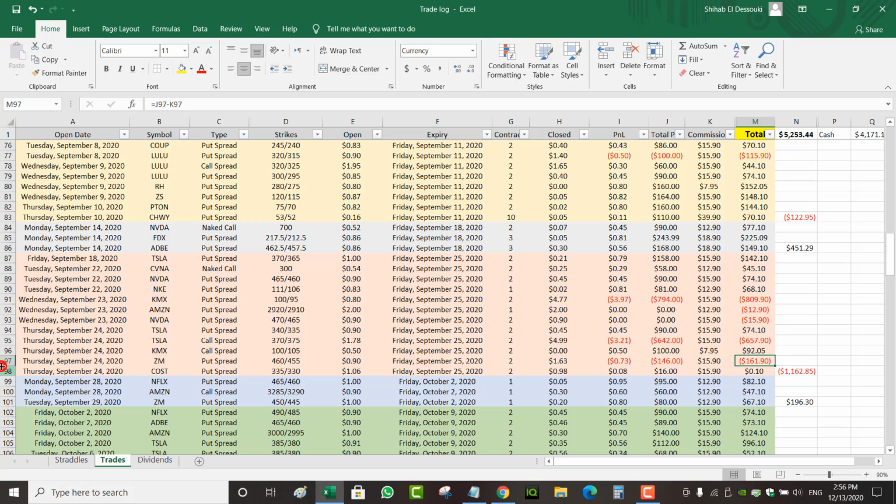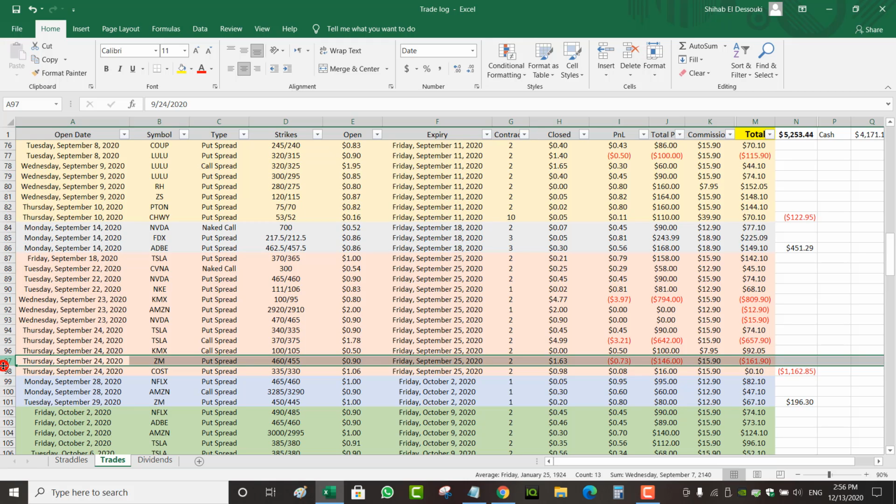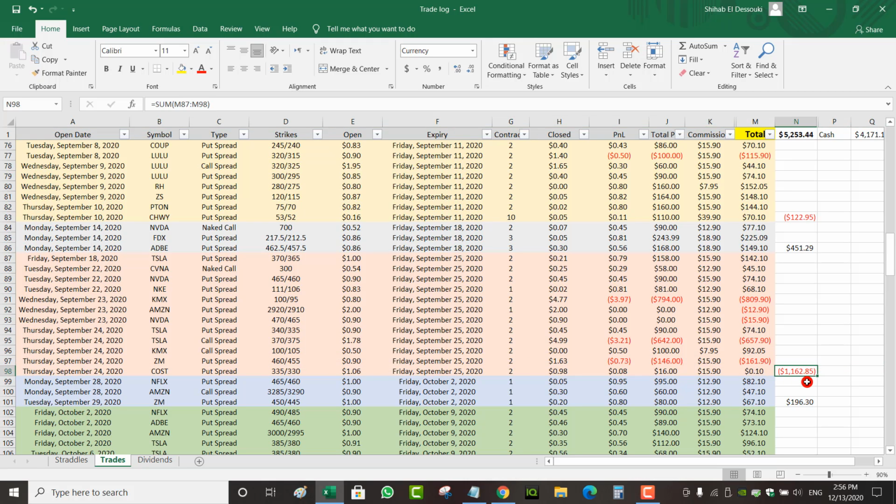This one I panicked and closed it. Would have been a winner if I did nothing. So this week could have been a $500 profitable week, which I calculated already. But see, I lost $1,100 on this week just by two simple things. Just by not managing too early my put spreads, trusting the probabilities, and not selling call spreads against my put spreads when they get breached. This week would have been a $500 profit week instead of a loss of $1,162.